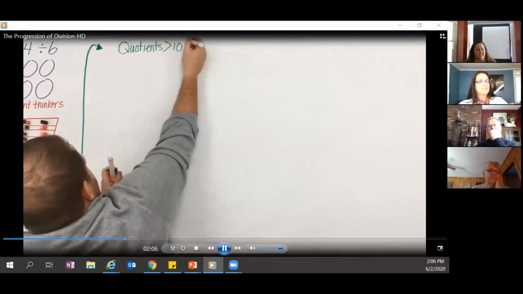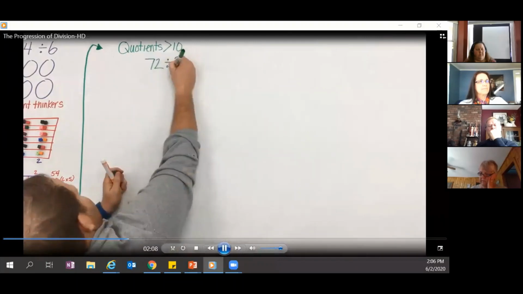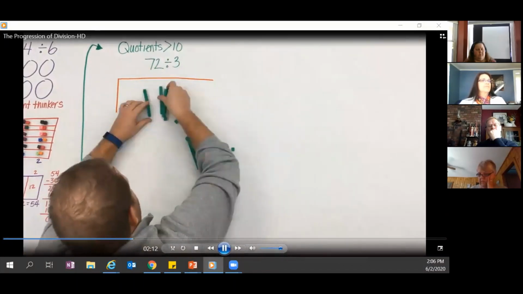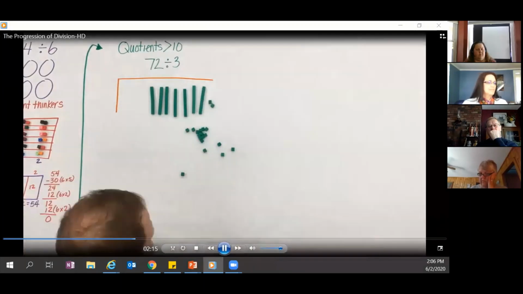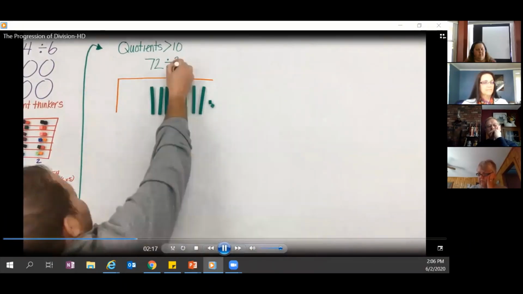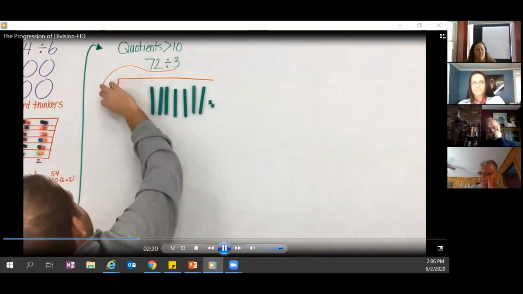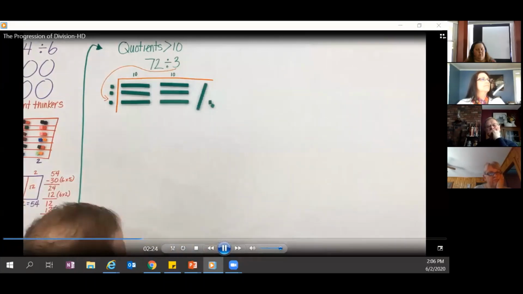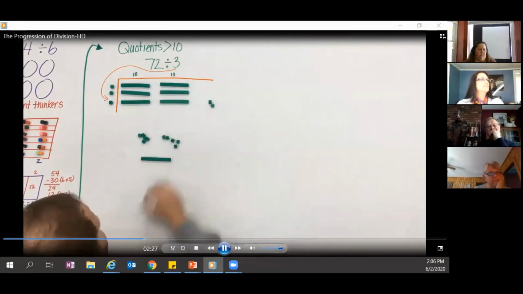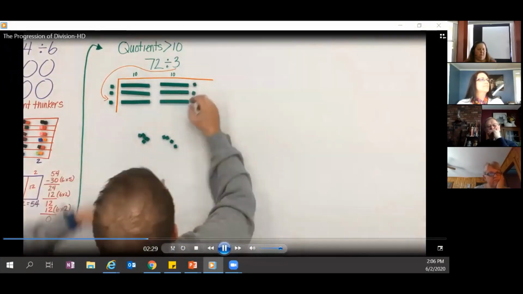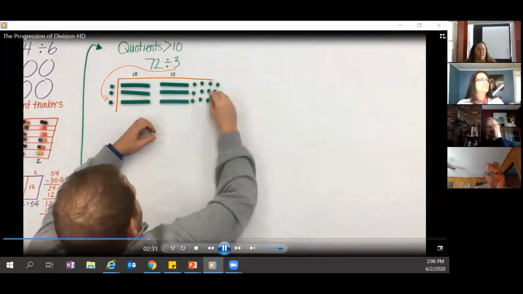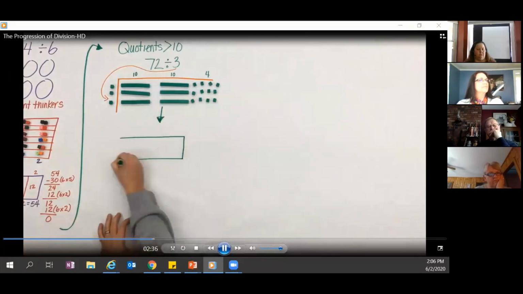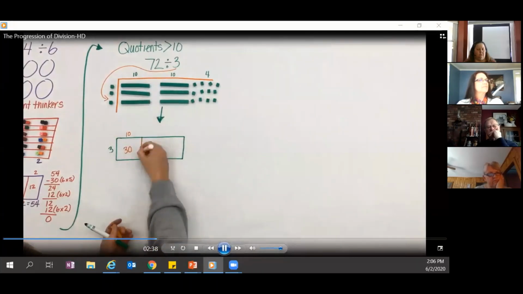As students begin to explore again in third grade, they deal with quotients which are greater than 10. Here, students might begin to explore the idea of division with base 10 blocks. So they'll start with 72, and instead of putting it into 3 groups, they'll put it into 3 rows. They'll start by placing 10 in each row, then 10 in each row, and then they have that 10, and in order to place it in each row, they need to decompose it, make a fair trade. So you can see that when we take 72 and we divide it into three rows, we have 24 in each row.